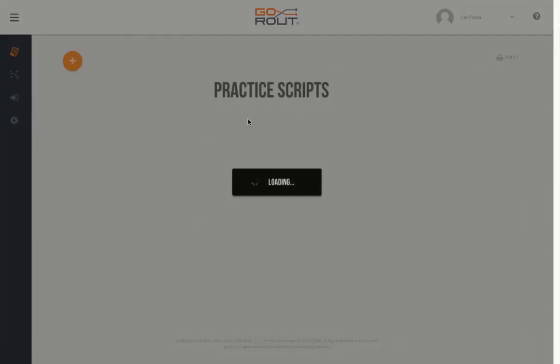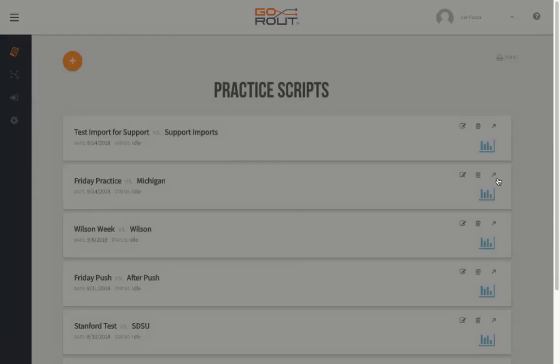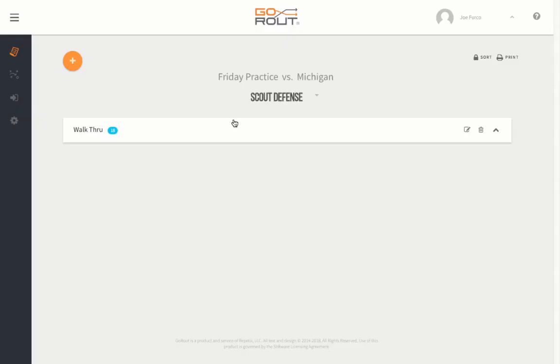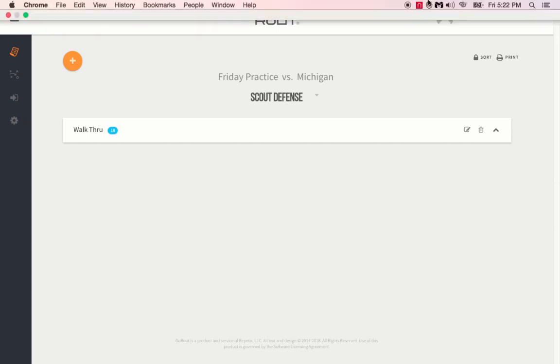All right, go to the practice scripts, and you can see now you open that practice back up, and you've got your walkthrough cards in. Okay, so now you have 2 sub-practices within your master practice. So you should be good to go out and ready in practice. So once you get out to the field, you're going to have 11 of your devices on one side for scout offense, 11 of your devices on the other side for scout defense. You'll have 2 coaches with their phones, all right, and I can walk you through that process here.